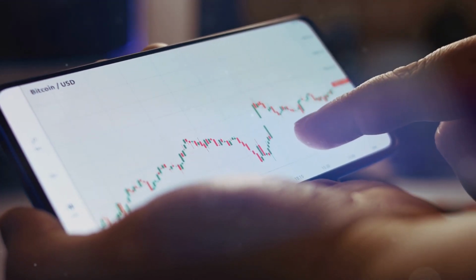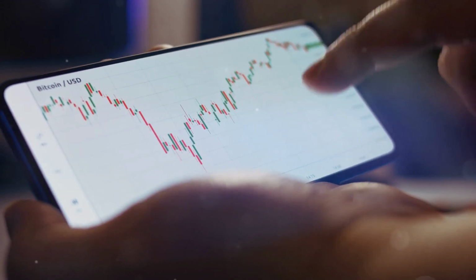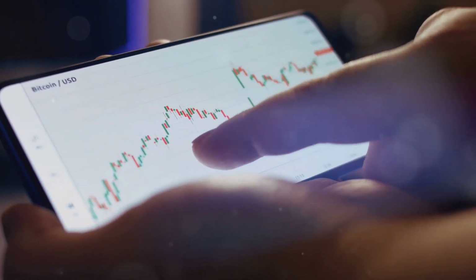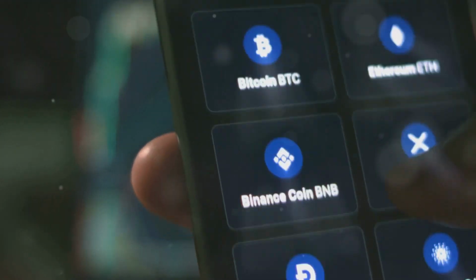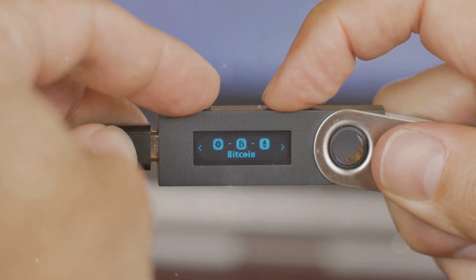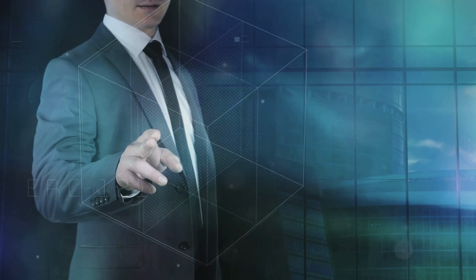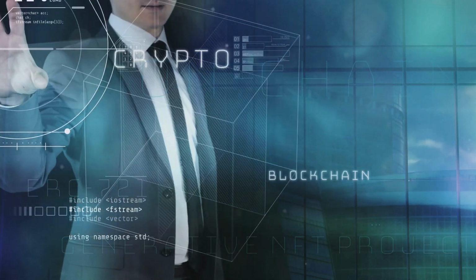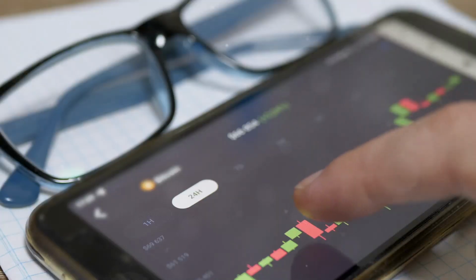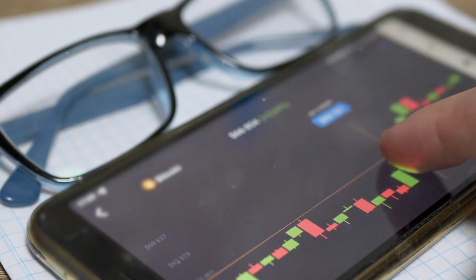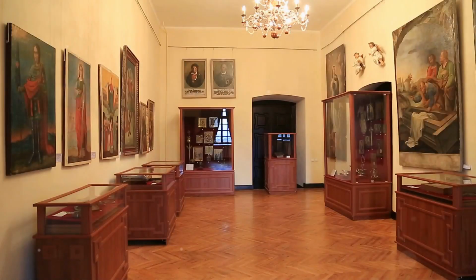Cryptocurrencies can be a high-risk, high-reward portion of your portfolio. If you're new to crypto, start by allocating a small percentage, no more than 5%, of your overall portfolio to digital assets like Bitcoin or Ethereum. Use well-known exchanges like Coinbase or Binance, and always store your assets securely in a wallet. Alternatively, you can gain exposure to blockchain technology by investing in companies that are adopting or developing blockchain solutions. Remember, cryptocurrencies are extremely volatile, so invest only what you're willing to lose.